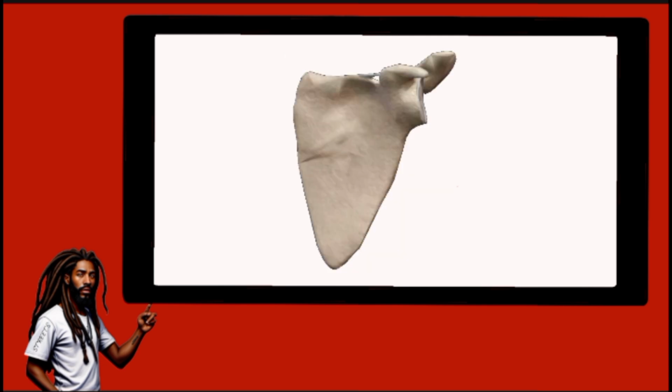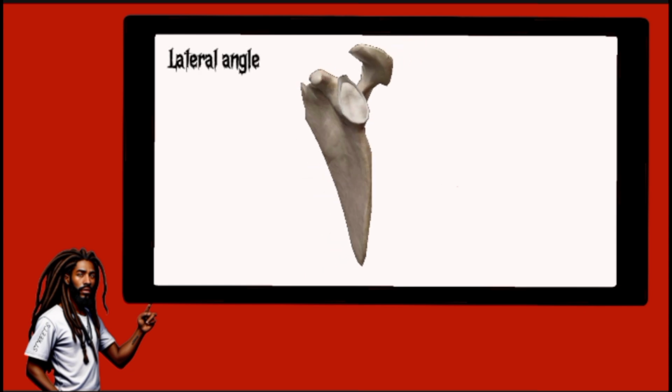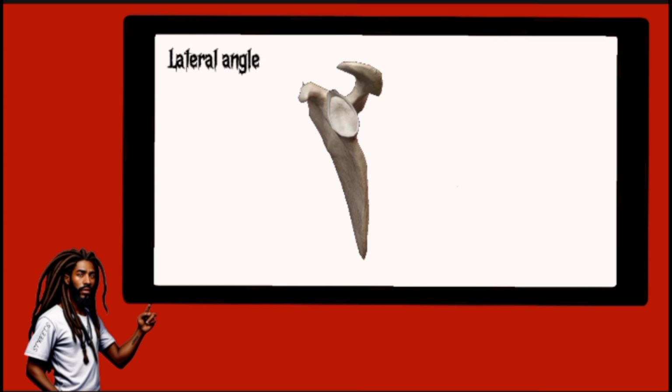Now let's look at the angles. The angles we have are the superior angle and the inferior angle. These two have not much to say about them. Now let's look at the lateral angle. For the lateral angle, we see this side. We have said before that it is modified to give the glenoid cavity, right? So you see this glenoid cavity, and at that place you see this thing attached to it, this thing that I am tagging right now, this is the glenoid labrum.